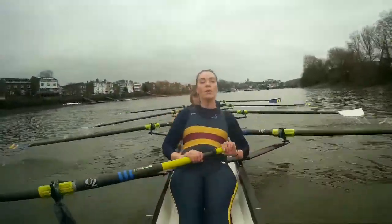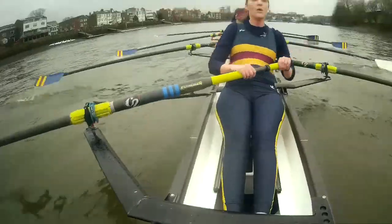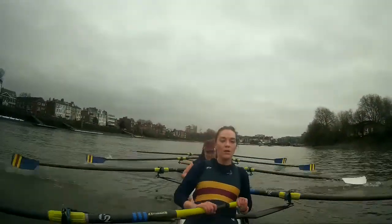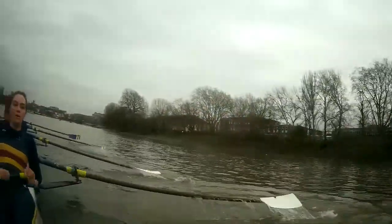Just look strong going into it. This is where everyone will be cheering us on. So middle four, keep that work going down. Staying long and strong. Long, strong. Long, strong. Nice work, middle four.